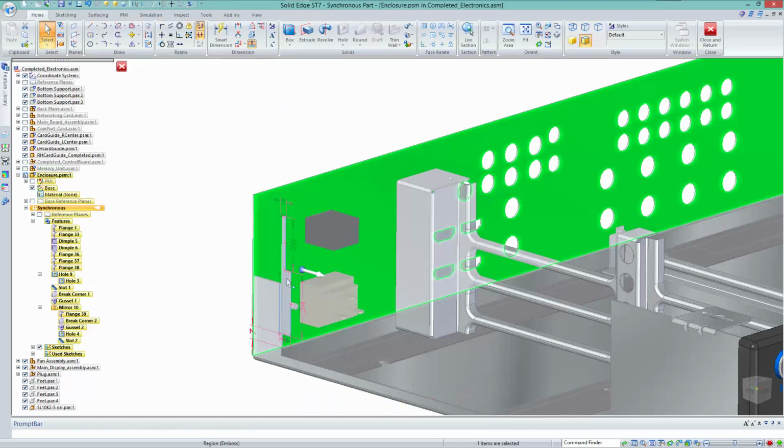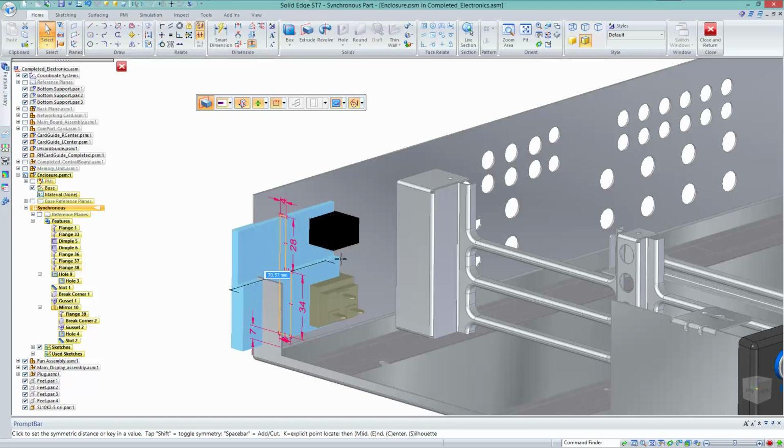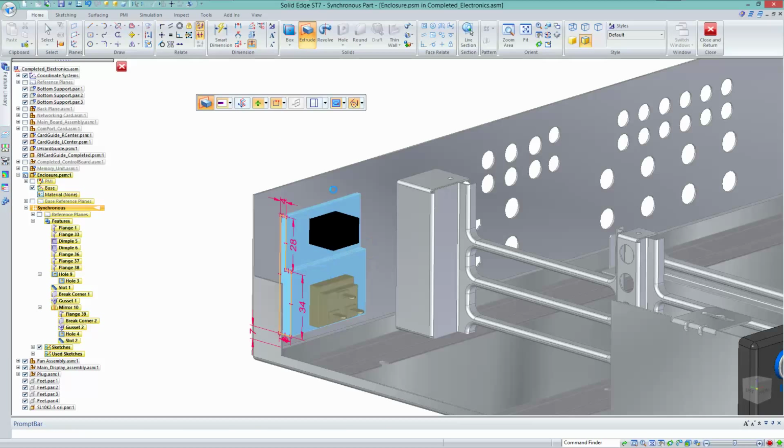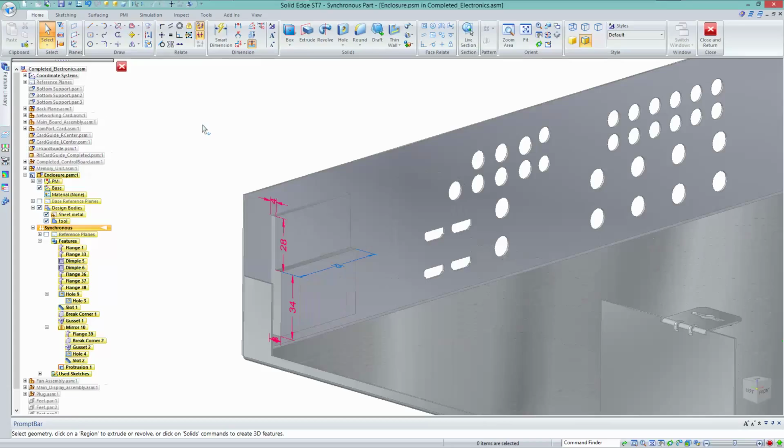So what I'm looking to do here is select the area inside the sketch lines that we've created, and pick the vector that we want to use. It's moving symmetrically. Again, the prompt bar helps out a lot here, so you can see it says down there shift to toggle symmetry. So we'll toggle off the symmetry because I only want to extend this block in one direction, and 55 mils should do the trick with regards to distance. You can toggle the view of the rest of the parts on and off. So that looks okay as far as the tool's concerned.